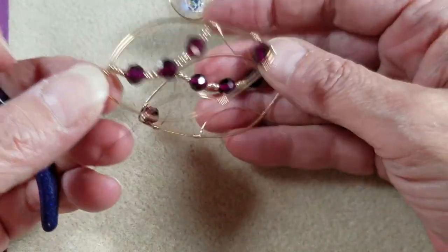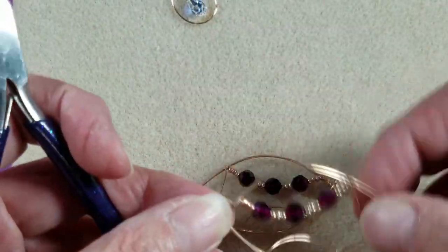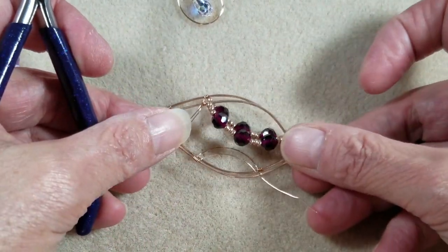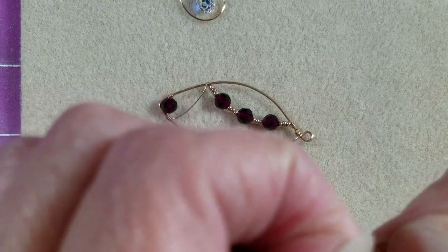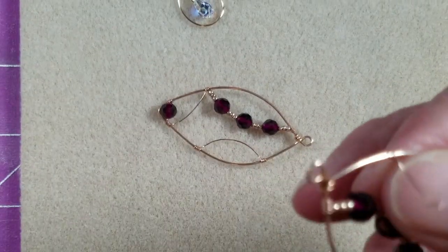And before you go any further, double check to see how you're doing. I've got that upside down, so let's double check. That's looking really well. I'm going to go ahead and just finish this off. So all I have to do is do the same amount of coils, which is, I've been making 4 coils. Make sure I'm going the right way.